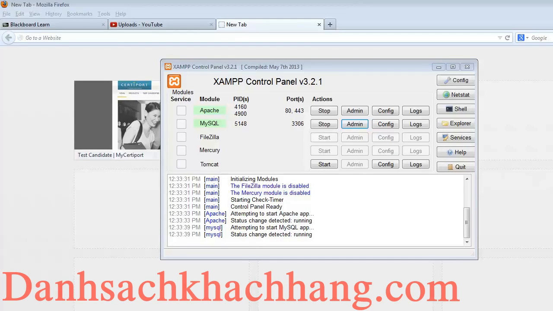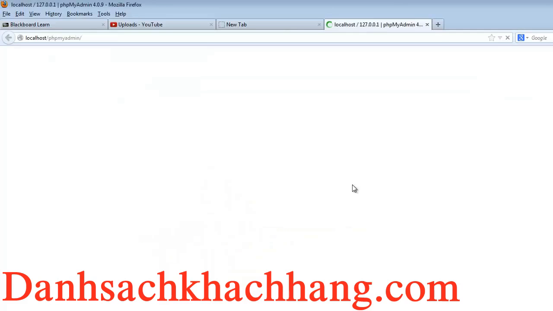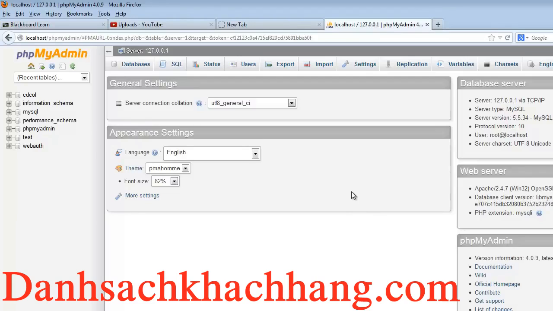And so you can see I'm using XAMPP here. I'm just going to work off the control panel. So if you have XAMPP, you should probably be doing it like this. I'm going to click on the Admin button next to MySQL. What this is going to do is kick me over to phpMyAdmin.